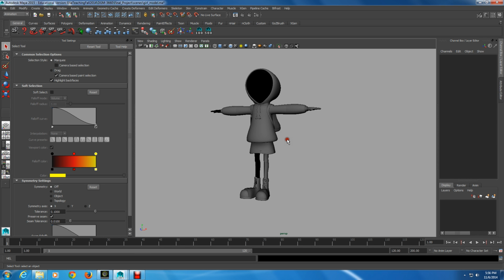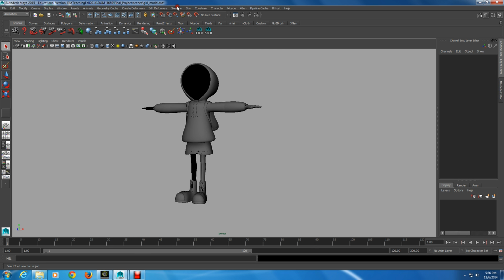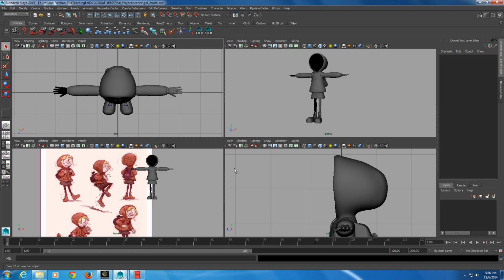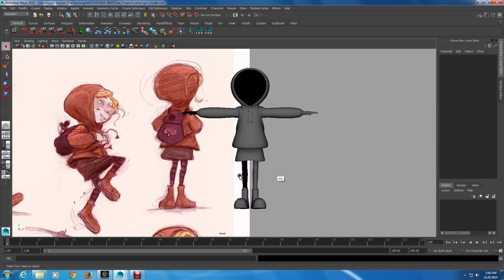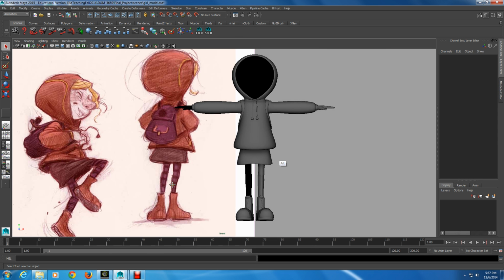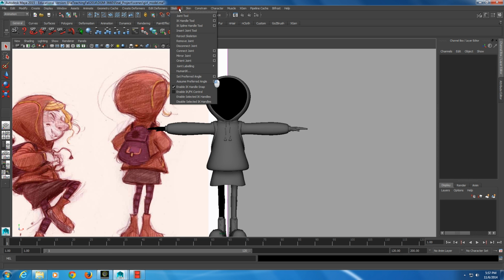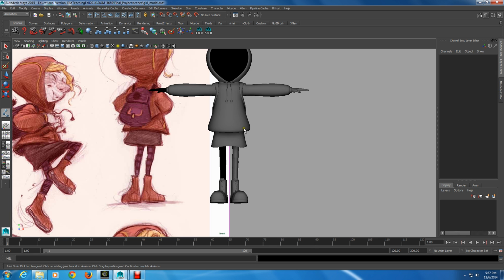So now to place joints, first of all, you want to go to an orthographic view. Okay, so this is my orthographic front view. This is where I like to start. If you wanted to, you could start in the side view as well. But if you go to the skeleton menu, joint tool, then you can start placing joints. If you click on this little icon here, it will turn on X-ray joints so that you can actually see through the mesh the bones that you're creating.